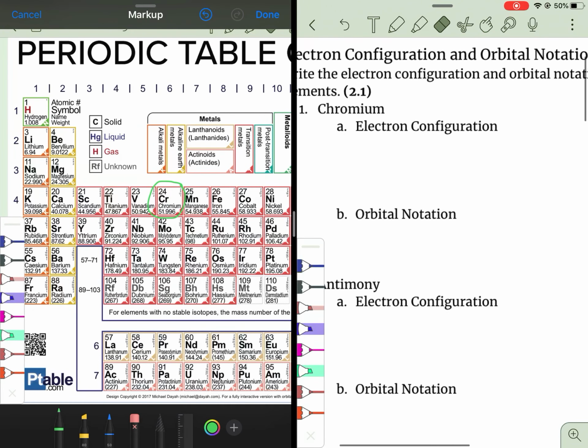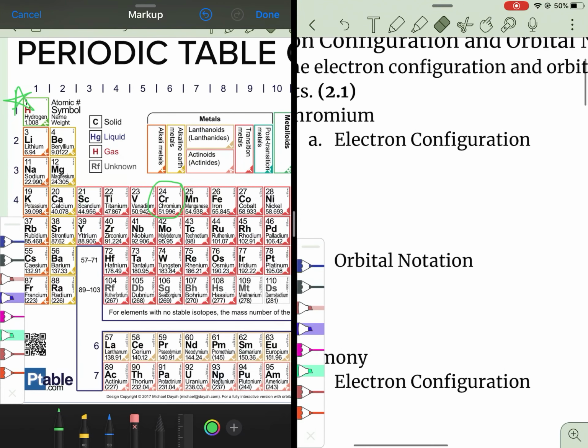My electron configurations start one of two ways. You can use the noble gas configuration, and I'll be using that on some of these coming down here, or you can always start at the very top here with hydrogen, starting with 1s. If I choose to, I'm going to use full electron configuration here. So I go 1s, making my way through hydrogen, and remember, helium would be here.